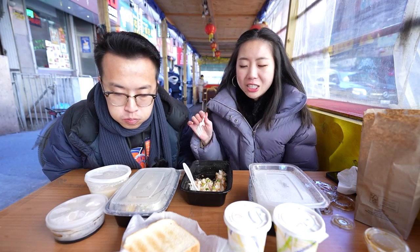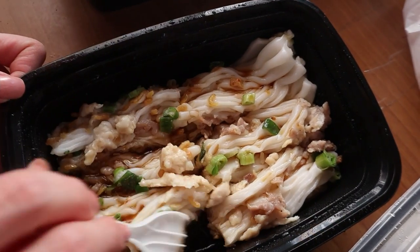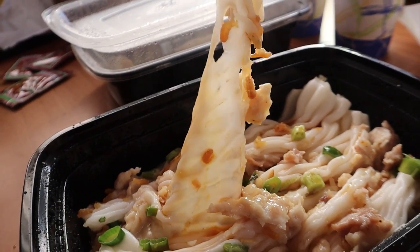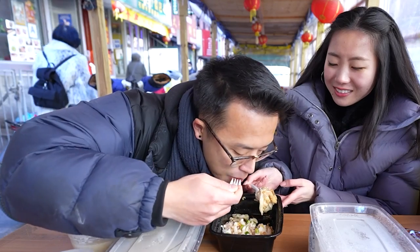This rice roll combination is more on the savory end, as opposed to the sweet one we just had. If you like savory, this is it. This dry shrimp is not for everybody. I didn't like it as a kid, but now I kind of grew fond of it too. Wow, so good. Have another piece? Of course. True flavor explosion with this one.